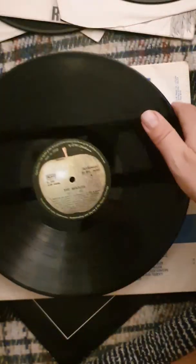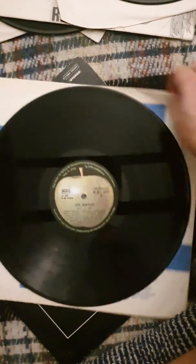Okay, so there's an Italian copy of Let It Be. I'm not sure when that would have been pressed. Got no idea, to be completely honest. And lastly, but not least, we've got what seems to be, at this point in time, a nice copy of Beatles for Sale. It's a UK mono one.